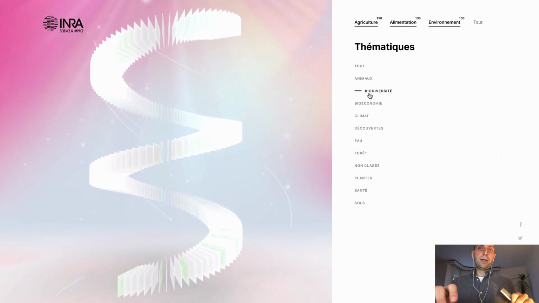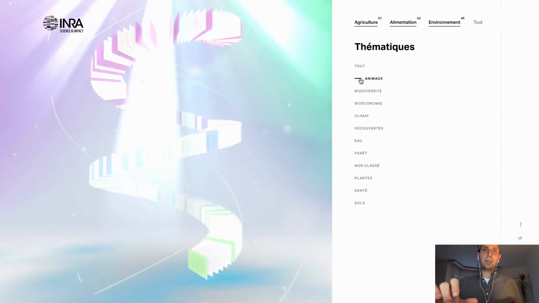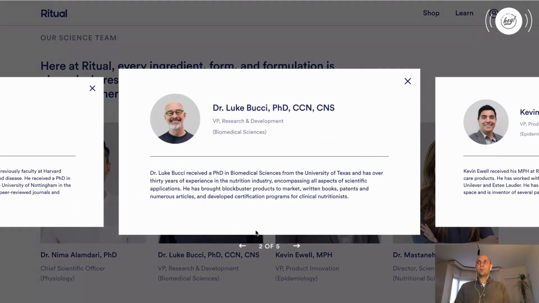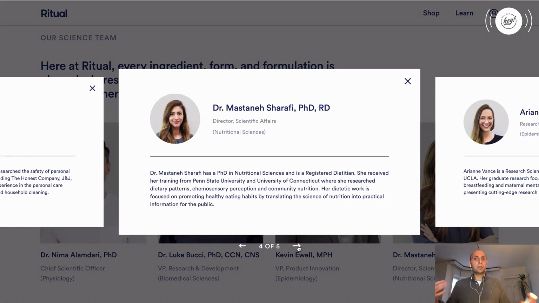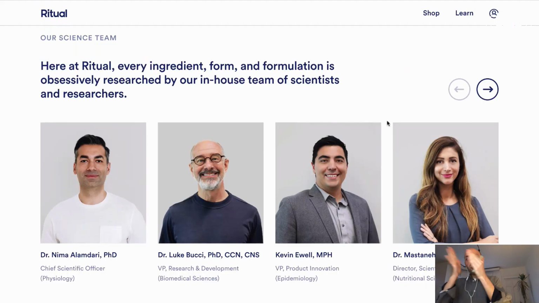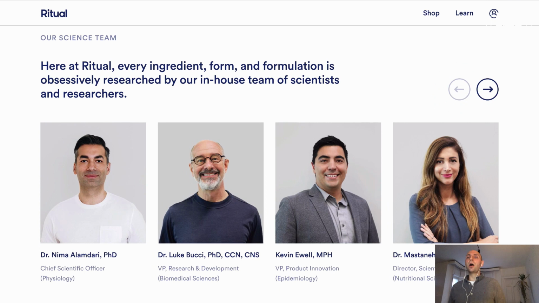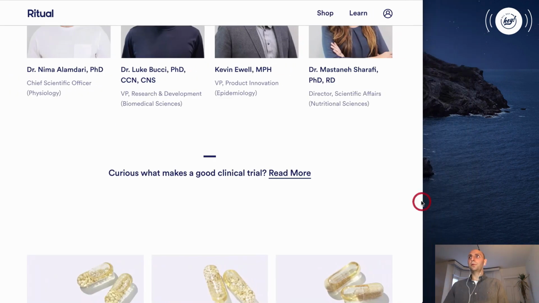Now, there are also other patterns. If you feel like this is totally out of control, this is not my world at all, well, make a carousel a bit easier to navigate. This is a very simple example of this, where you have these options like 4 or 5 or 6, and then instead of having the dots, replace it with 1 out of 5, 2 out of 5, and so on. So people can only click on the arrows to navigate it, or swipe left and right, of course.